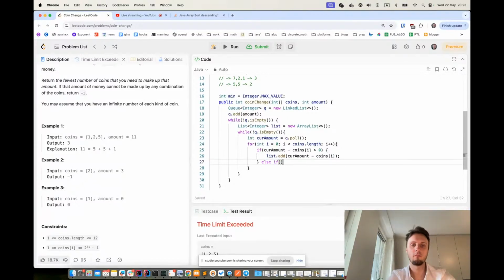Else if my current amount minus coin is equal to 0, this means that for this amount, I have a number of coins.